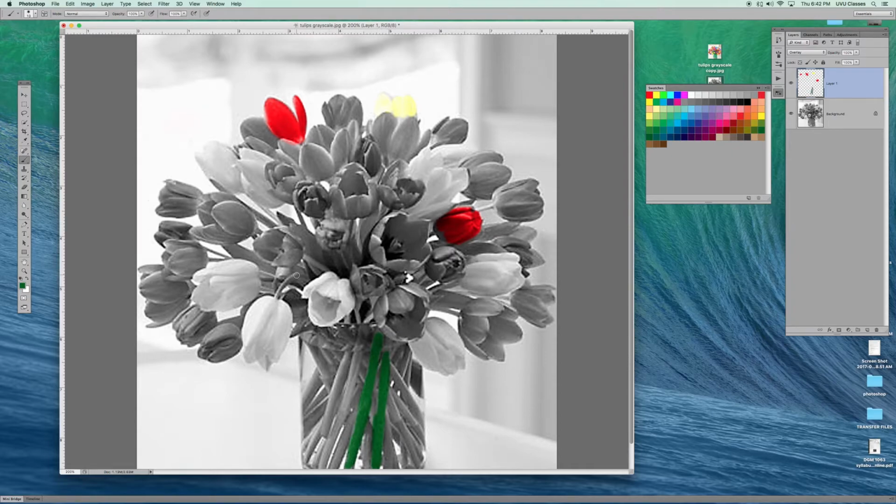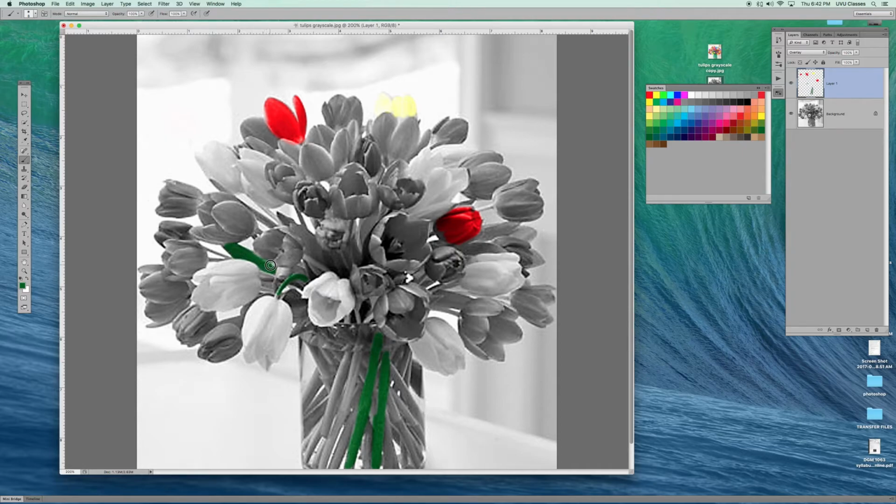You'll notice also in the tulips up here that we do have some stems that come out of the tulip heads. So you may want to come in and hand color those. There's a number of them. We can also see that we have some leaves in here that could be colored. We're going to go through and carefully color those.